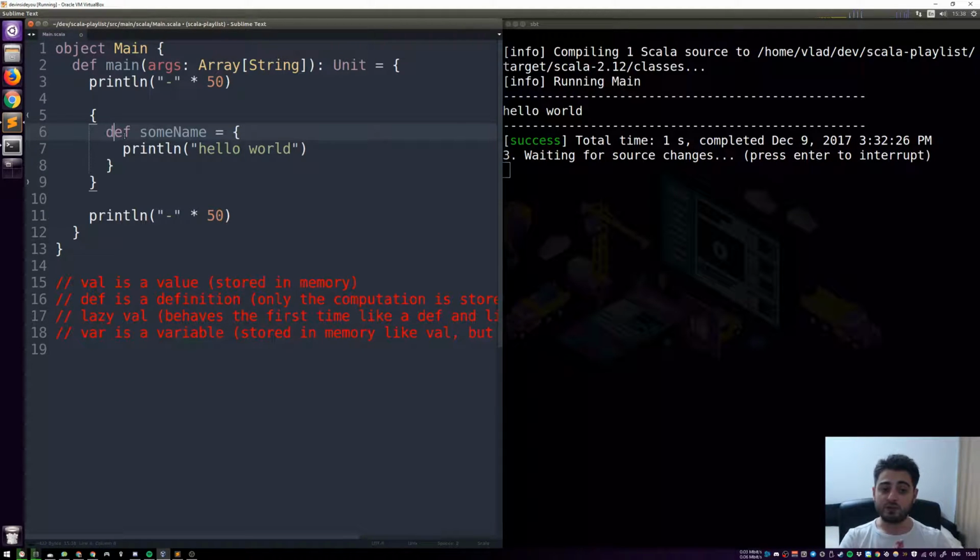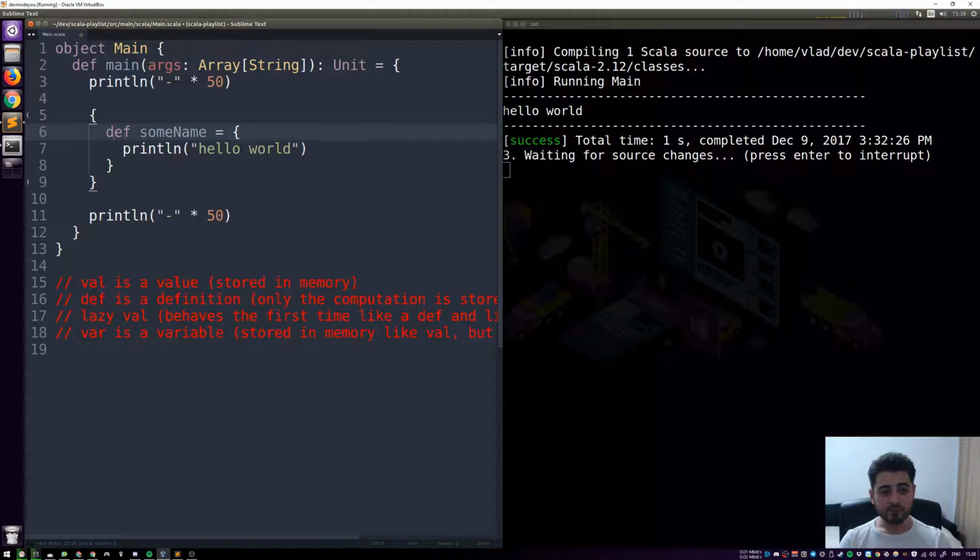And the solution are so-called if expressions. In some languages they're called if statements. We learned a little bit already in the previous video what the difference between statements and expressions is. So statements basically produce a side effect, and expressions actually evaluate to something useful, to something that can be stored in a val or in a def.